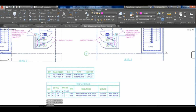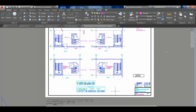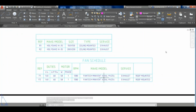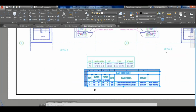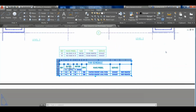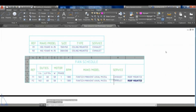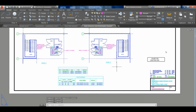So what about data extraction and being able to pull further information, as I identified already? So quantities or costs. So you can see here they've created a data extraction of 2 fans in a building. It gives you all the information about them, and they're quantified as well. Actually, it pulls in the information. I'll show you a separate one with quantities now in a moment. So that's a table. You can use data extraction.